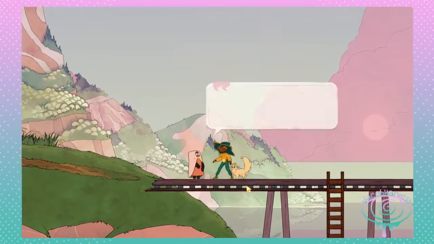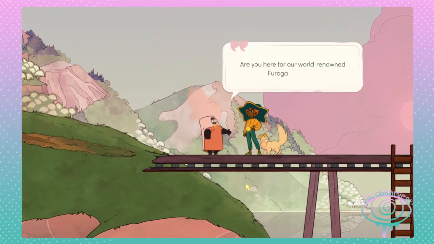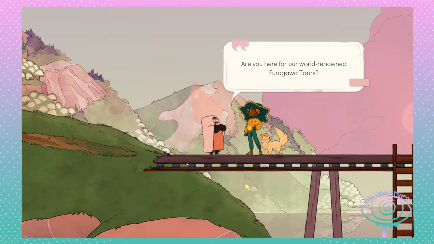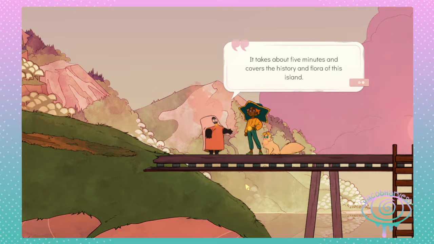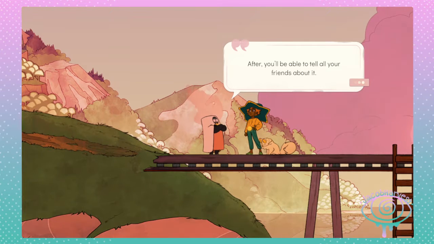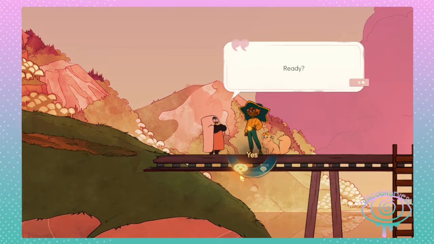Pink person. Welcome. Are you here for our world renowned Frogo's flora tour? Of course you are. You're holding up our brochure. The tour is about to start. It's about 5 minutes and discovers the history of flora on this island. After, you'll be able to tell all your friends about it. Don't worry, there's a gift shop after this tour. Ready? Sure. Perfect. Let's start right away.